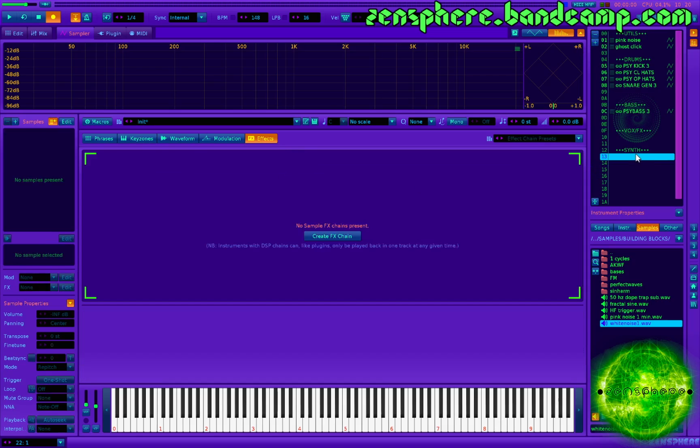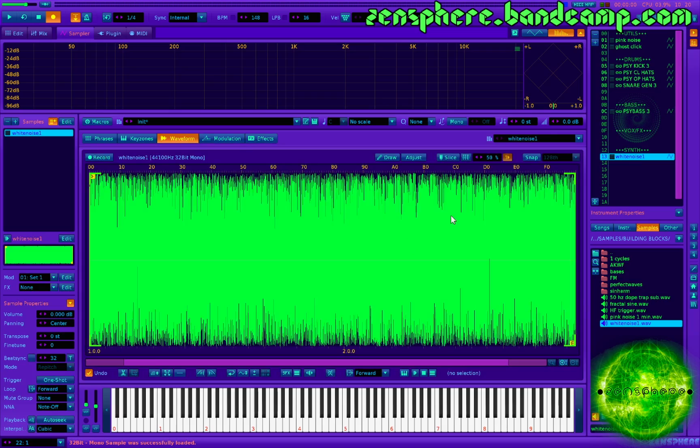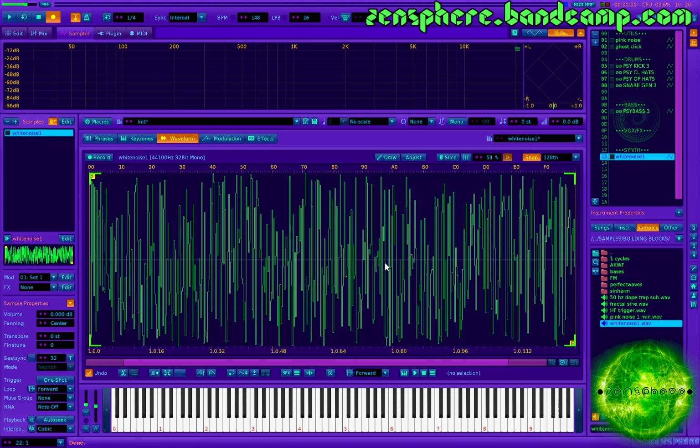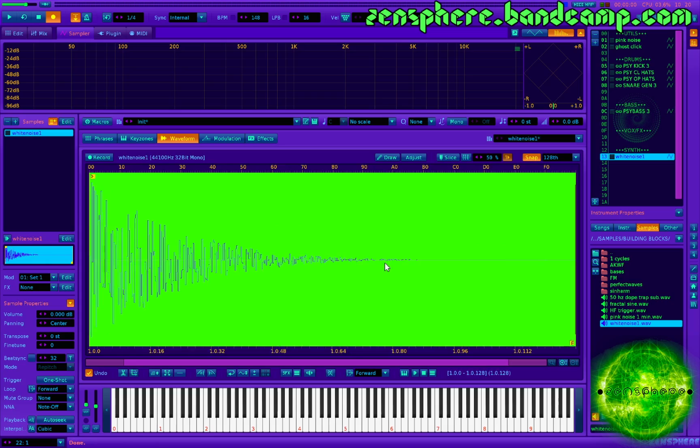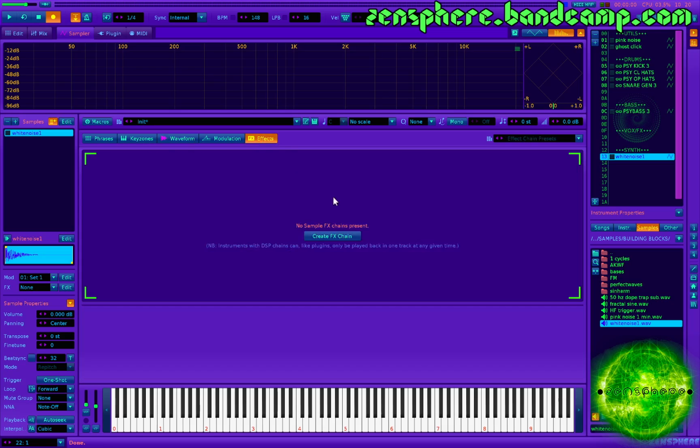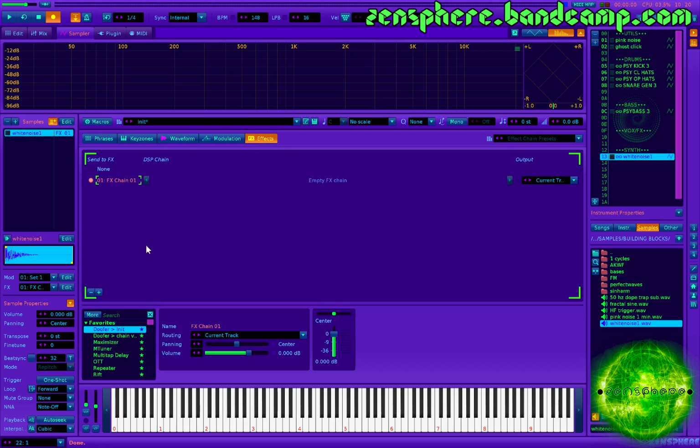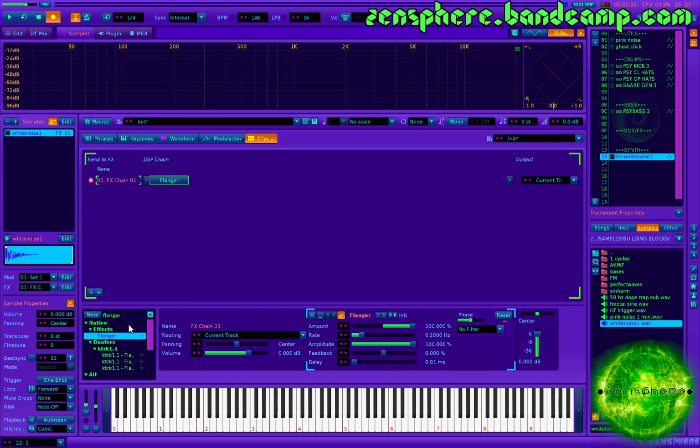Let's look at the flanger and the phaser as well, because they also have some interesting potential to them. Again, these are our kind of time-based effects. We looked at the delay unit back in the Karplus-Strong tutorial. Just check my channel if you're interested in that. So now we're after our flanger. So let's pull a flanger in here, and we can do the same sort of thing.